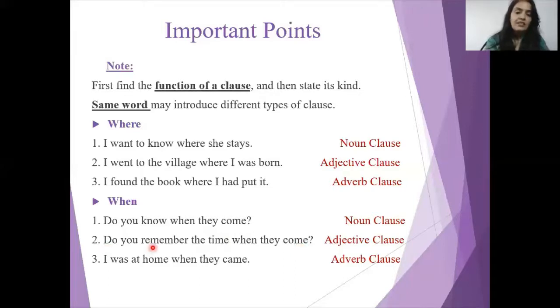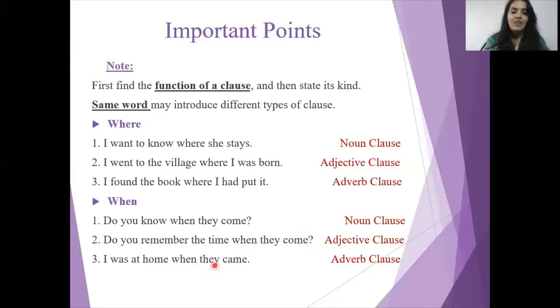Now another thing will decide it: if this second half, the dependent clause, is able to tell the quality of a noun. Do you remember the time? Time is the noun. And when they come, this is an adjective clause because "when" here is the speciality of time. This clause is qualifying time because it is telling the particular time when they come.